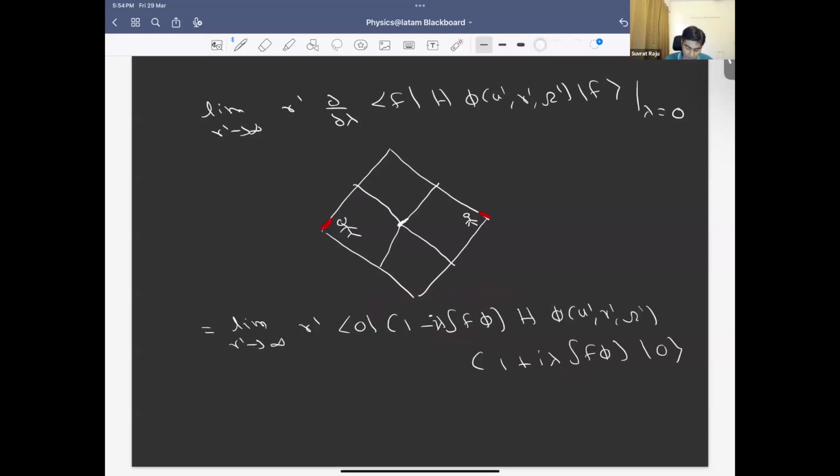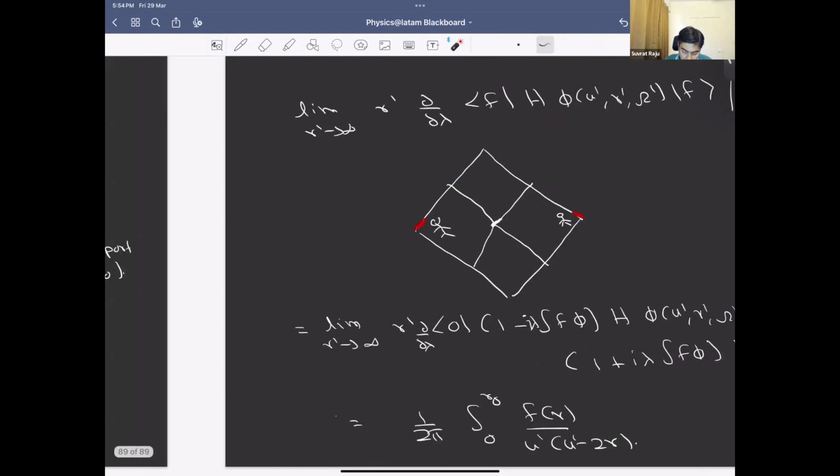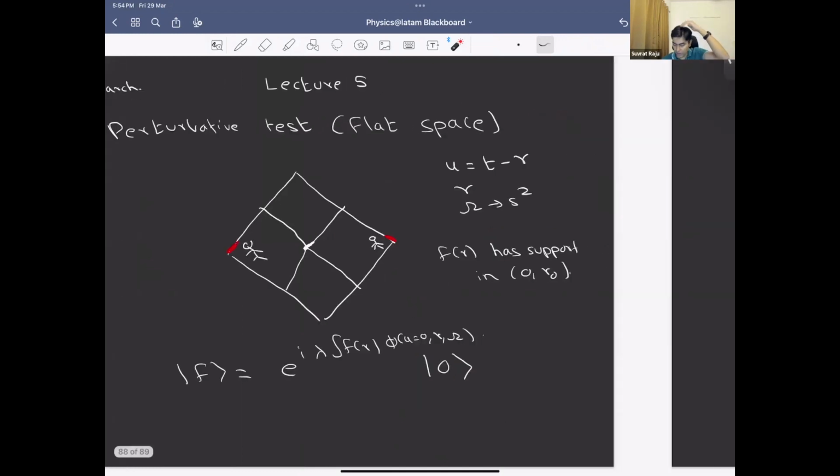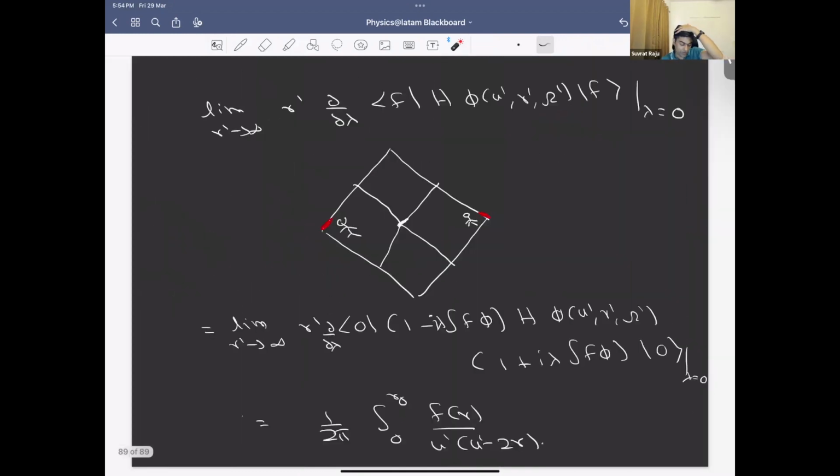The answer just turns out to be, it's a simple 2-point function calculation. It's something that you can do. It just turns out to be this. The reason the answer didn't depend on this omega prime was because for simplicity, I'd taken my state to be spherically symmetric. I'd taken f to depend only on r. Of course, you can make it angular dependent, but it doesn't give you any particular insight for what we have here.